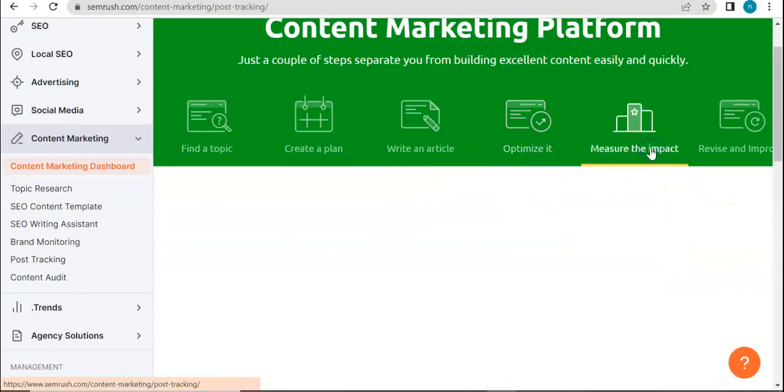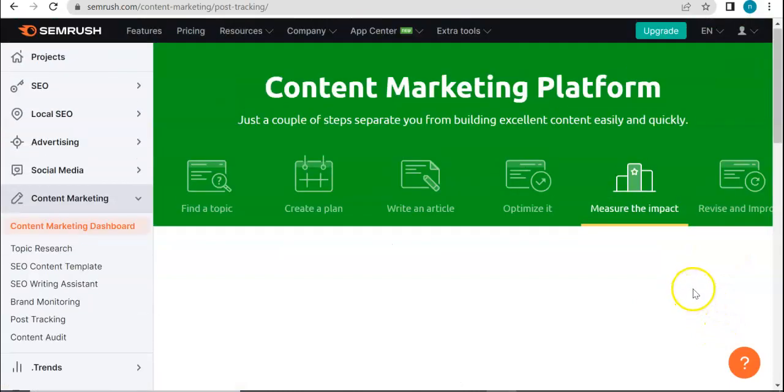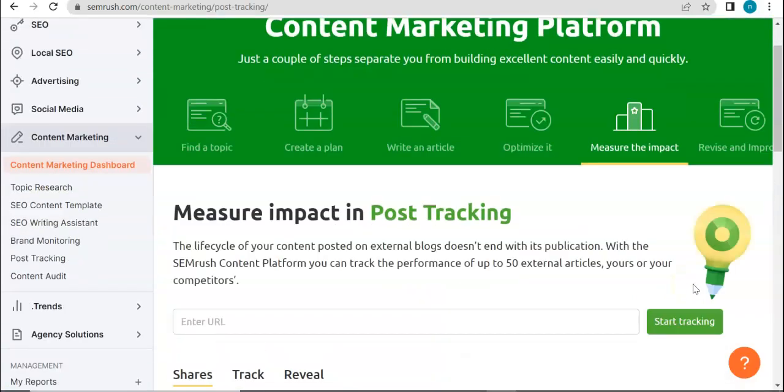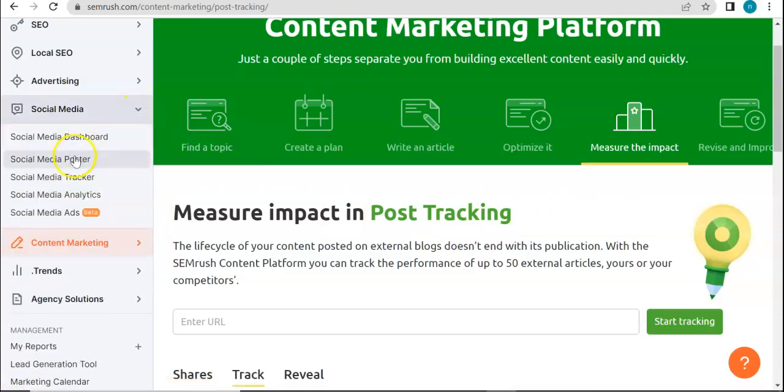And then measuring the impact. Let's see what this is all about. Measure impact in post tracking. So that is under the content marketing category, and we will have a separate discussion about this one, but it is basically tracking your post. So that's also something that you can do if, for example, you have already utilized a social media poster.